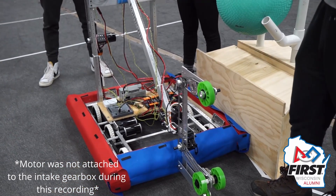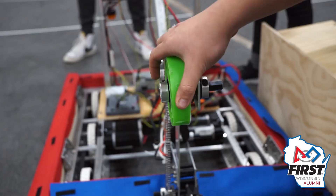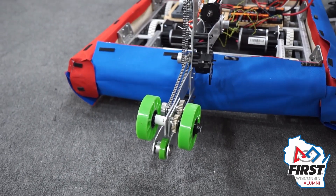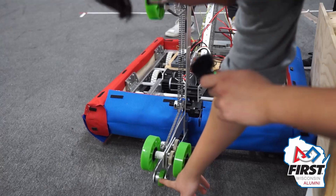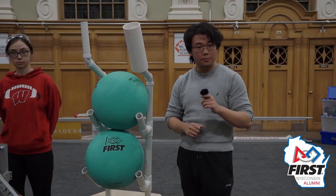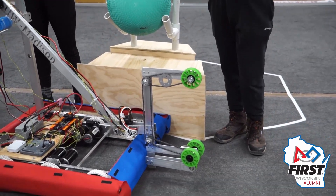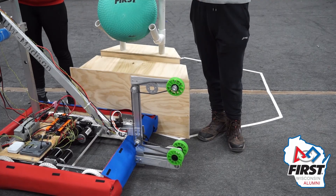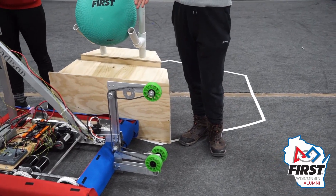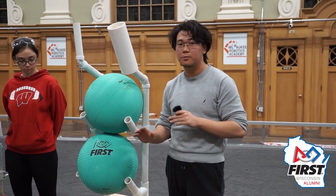That way we can both intake pieces and potentially shoot them up into the barge. The intake works by having the top two arms rotate inward to allow algae into the top slot, and it can also reverse to intake coral on the bottom slot with the passive roller at the very bottom. We considered switching to a two-motor configuration with another wheel for separately controlling the coral intake, giving individual control of both the top and bottom intakes. However, we decided against that for simplicity — fewer moving parts, fewer motors — and it makes the mechanism a lot smaller, which helps us stay within the guidelines.